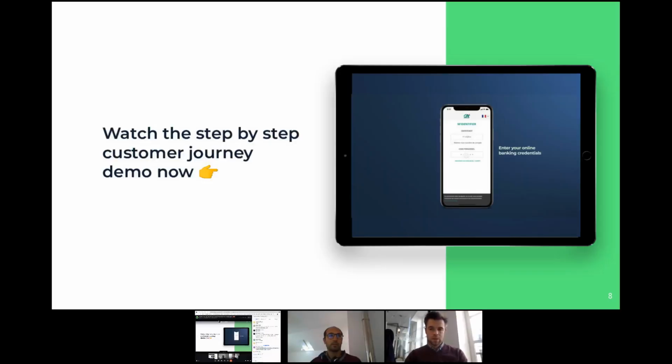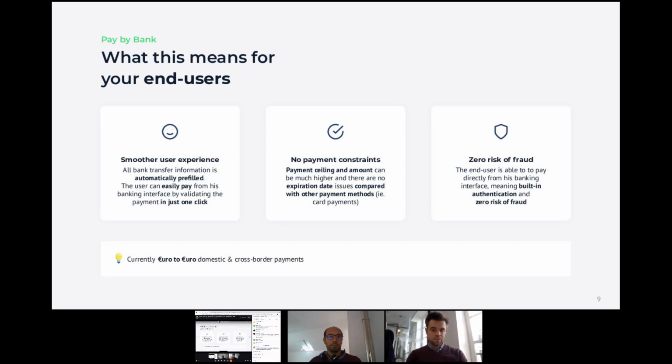Okay, so back with you and moving on to the benefits of the solution. Looking at the end user, the customer, the payer, it's going to be a much better user experience because he does not have to go to a different screen and log in with an ID and password that he may not have with him. He will have to pre-fill, I would say, the codes that you are going to send him for the transaction. So everything here is going to be integrated and much smoother.